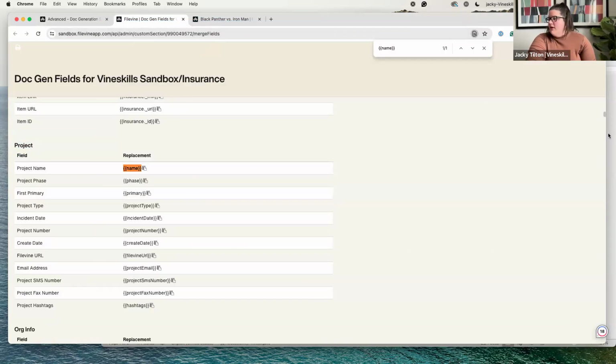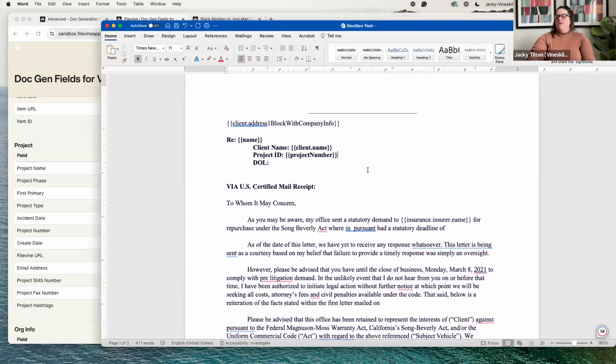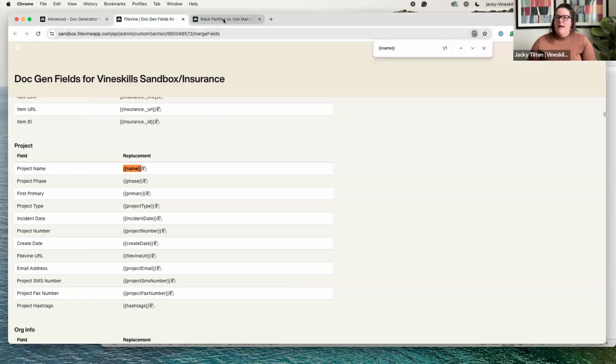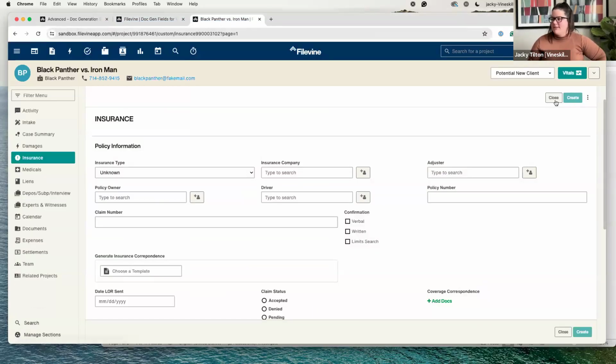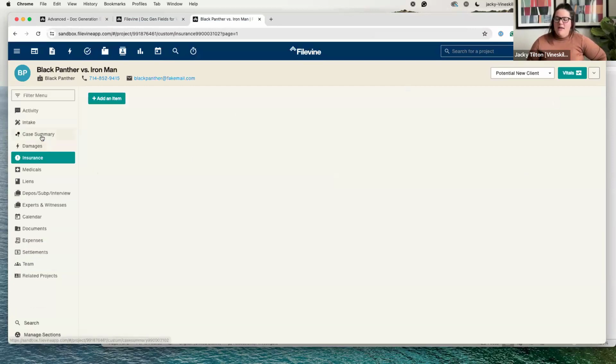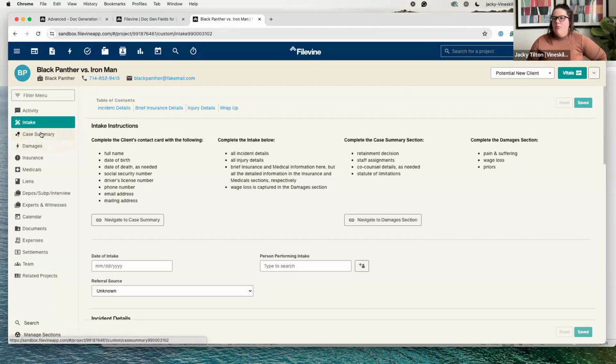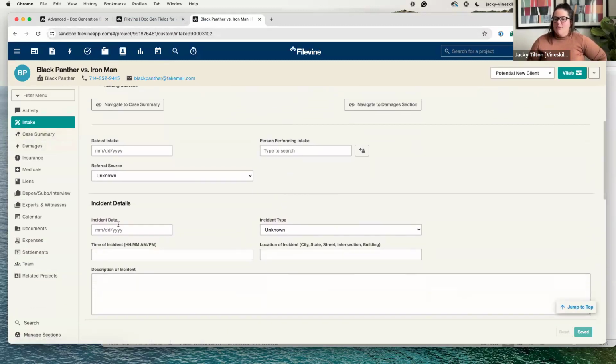All right, so here is, and then I'll enter that here. Also, this one right here is a code for date of loss. That's a custom field inside of Filevine that I've built out somewhere else. I'll go ahead and take a look and see where we have that. Typically we keep the date of loss in the intake, so we have it right here.